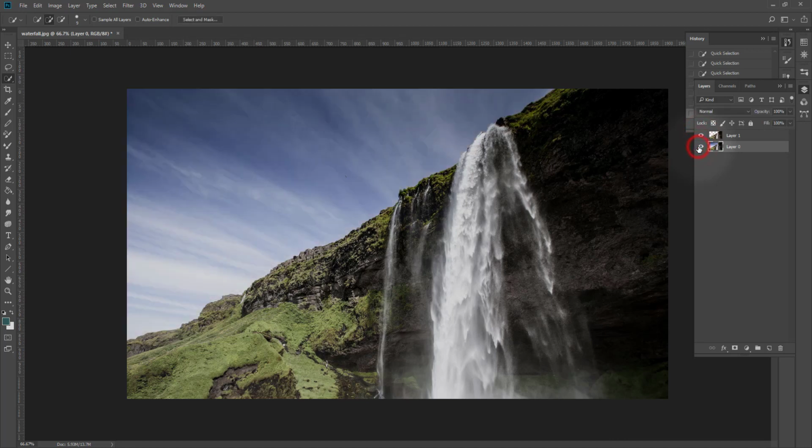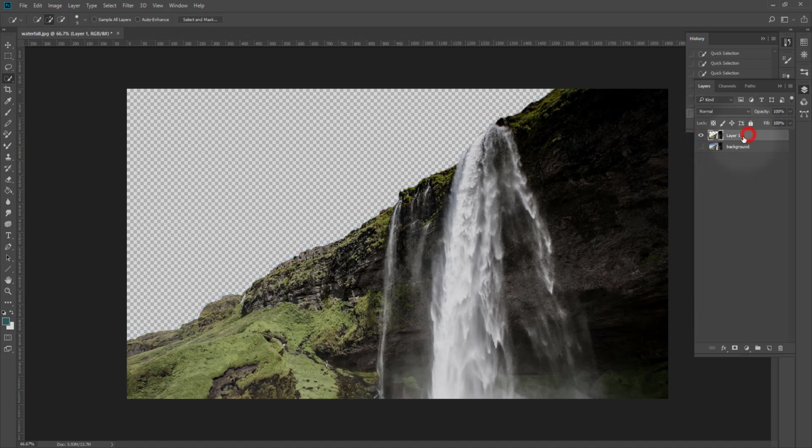So I want to keep the sky in the background. So I'm going to call this background, which has everything in it. And then I want to call this, just double click and rename it foreground. So you want at least 2 layers, a background and a foreground. And my ship that I create in Modeler in Lightwave is going to go this way. Okay, so that's all you need to do.